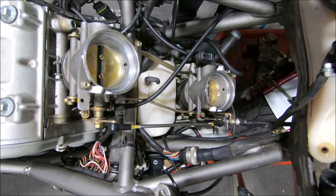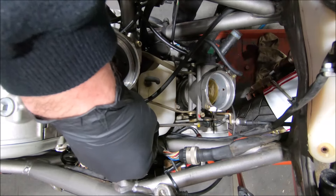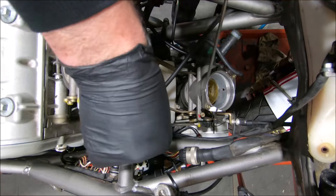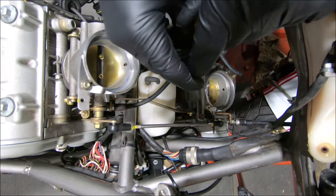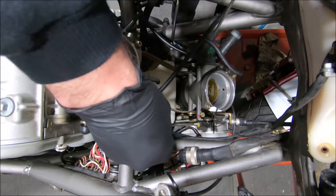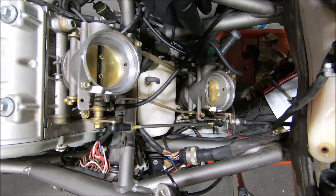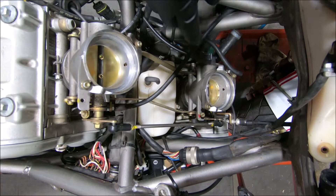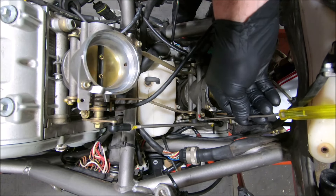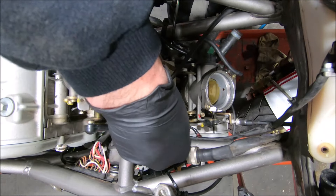One thing you find with them is that often you don't get full throttle, and if you open the throttle all the way up, you can sort of see this blade on the horizontal isn't fully opening. The stop is just here next to the idle stop screw, and sometimes it'll be about there. On the diagnostic tool you'll check and it'll have 80 degrees instead of 85. So if you just get a square file and file down here and take it off till you get 85 degrees, that way you know you're getting full throttle.